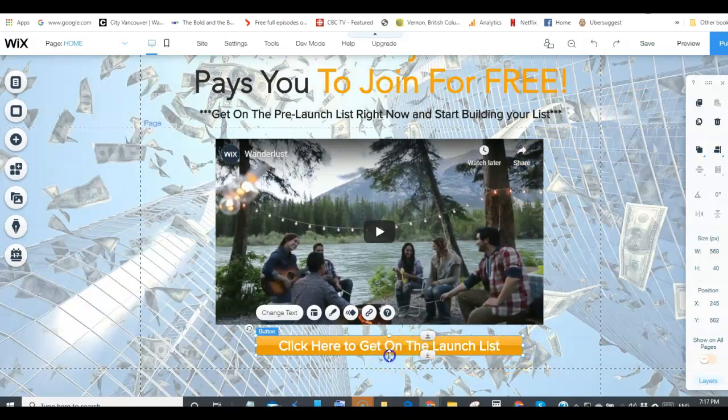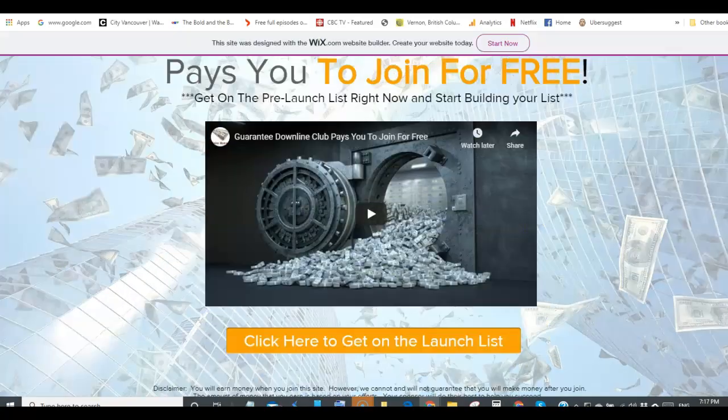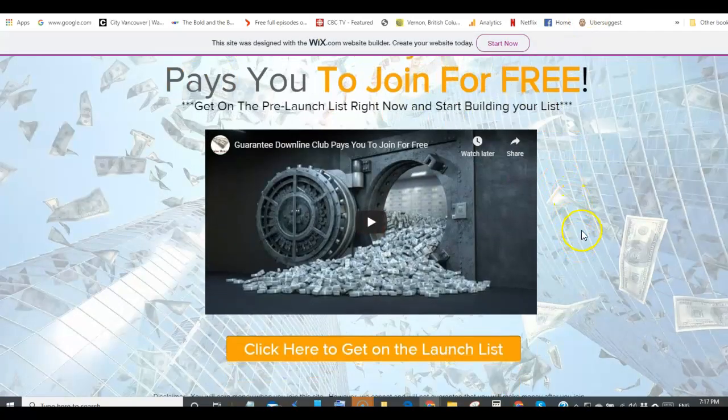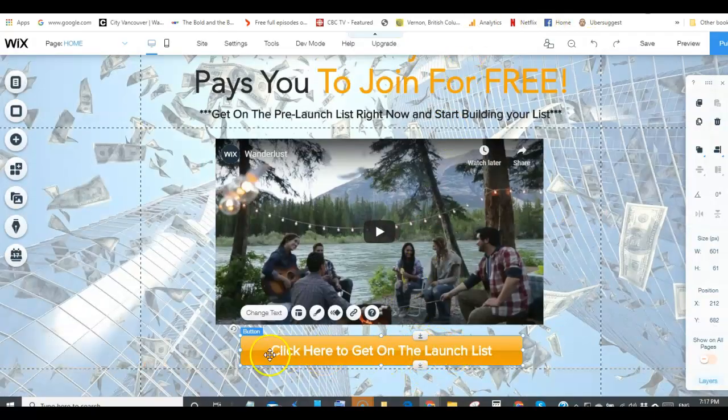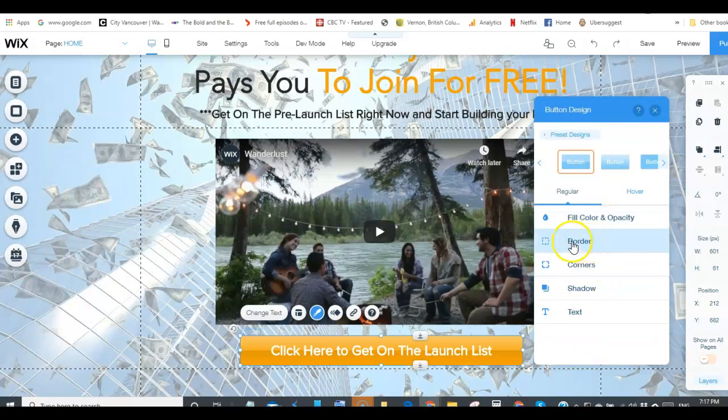And I would also like to increase the size of this button. It's kind of narrow and it's not really centered very well. So let's make it a little bit bigger like that. And what else do we need to add here? Click on the launch list. If you want to get fancy, you can play around inside the design. You can add borders and shadows. Let's add a shadow, just enable shadow. Just adds a nice effect. And just leave it at that and leave the shadow where it's at.